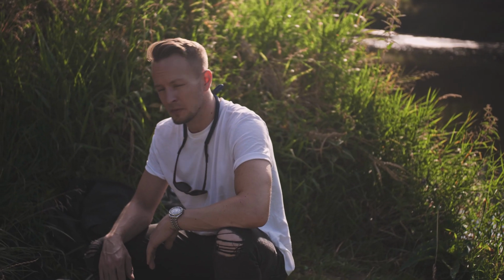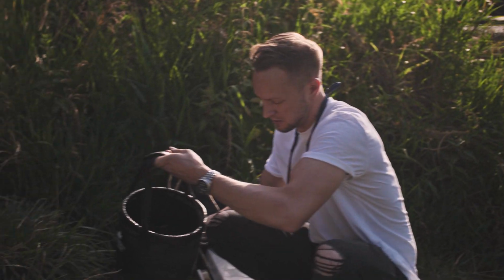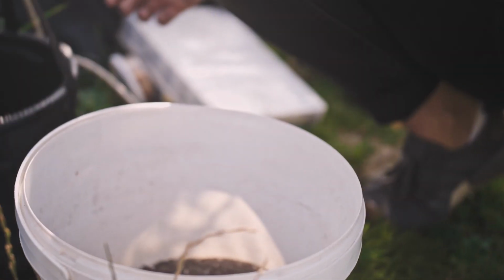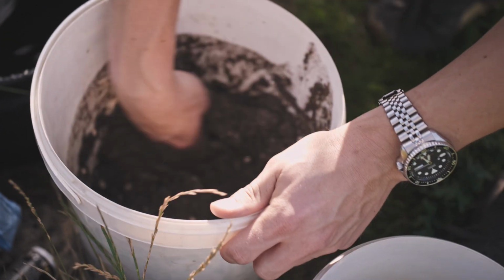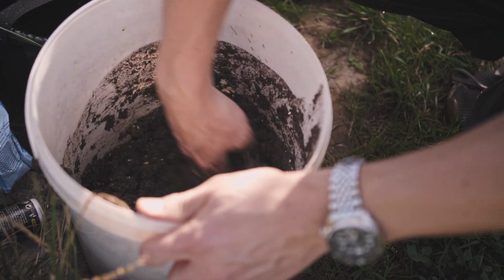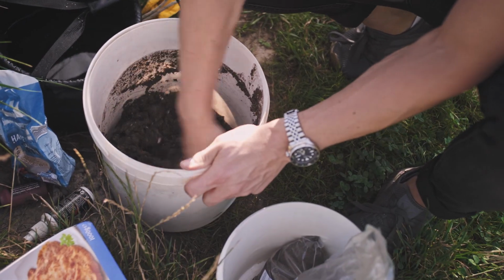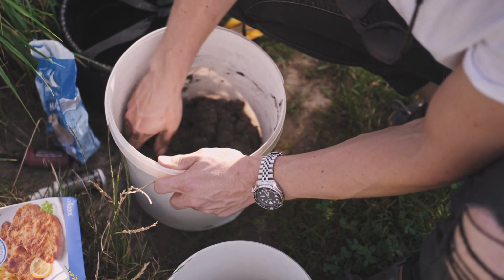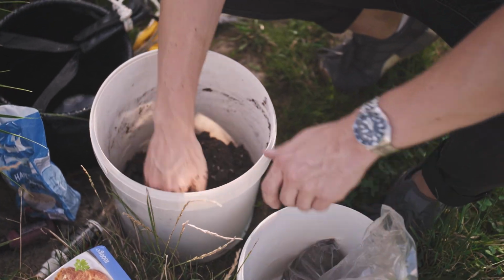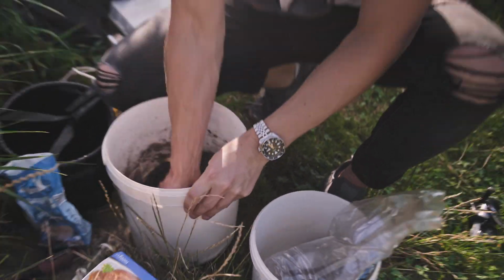Let's use the river water, because river water is simply what the fish live in, so there are no flavors or anything they are not used to. So that is the river water we just got. And not too much, because we don't want this to be a dough and sticky. We want it to be fluffy. Start with a little first. Give it a good mix with your hands, as I said. No special tools needed, in my opinion. Okay, that becomes nice and fluffy. It's a little too wet already, to be honest. So if it's too wet, we add some further dry material and keep on mixing.